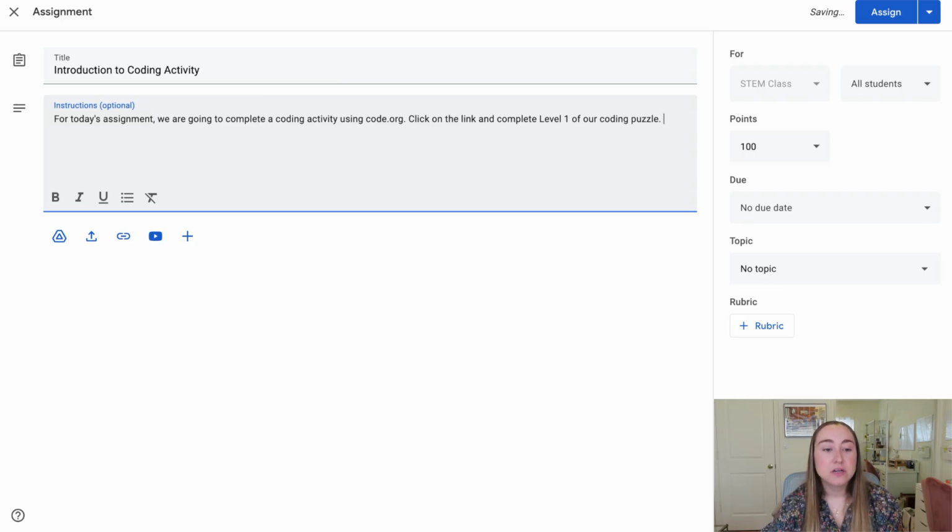All right. So again, there's some of those formatting features. Maybe let's say you'd like to bold coding activity for it to be really clear what students are going to be doing. Maybe you want to italicize, you could underline. All of these formatting features you have the ability to use. Again, I often find myself using that bulleted list quite frequently. And so next, let me show you guys what some of these options down here look like.